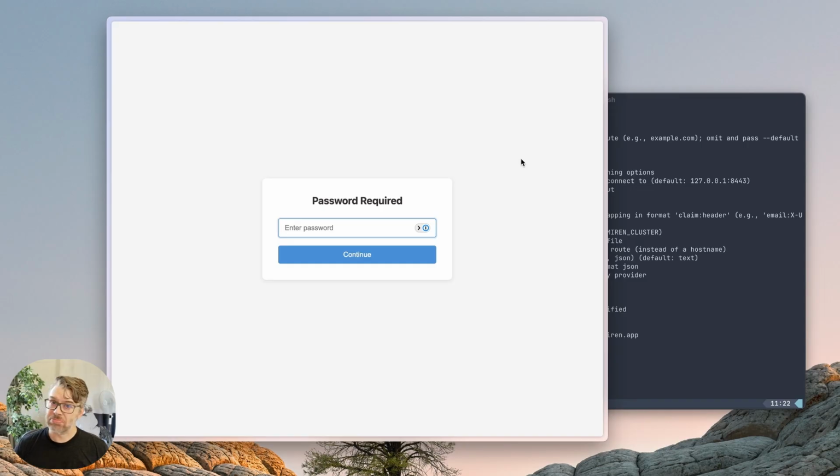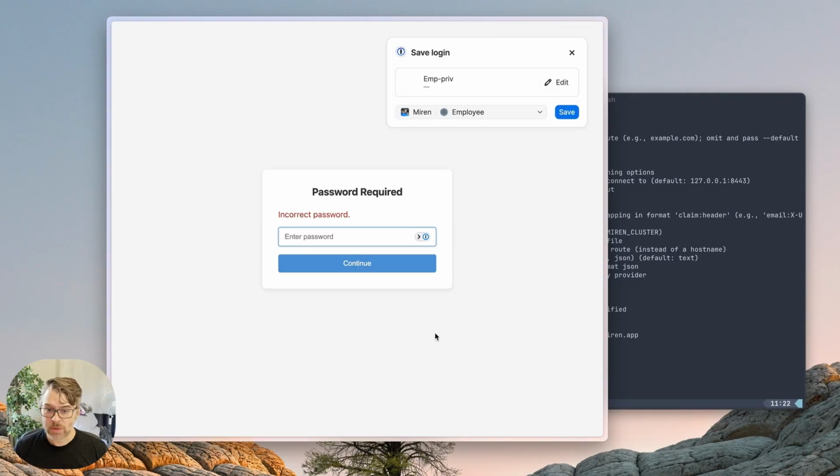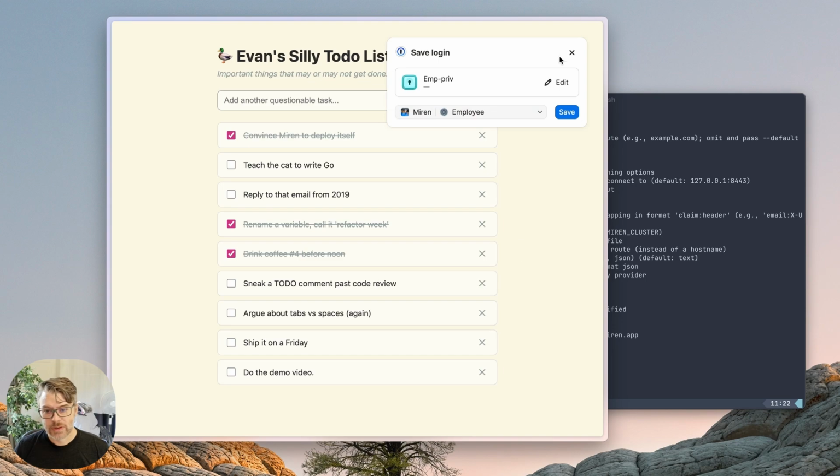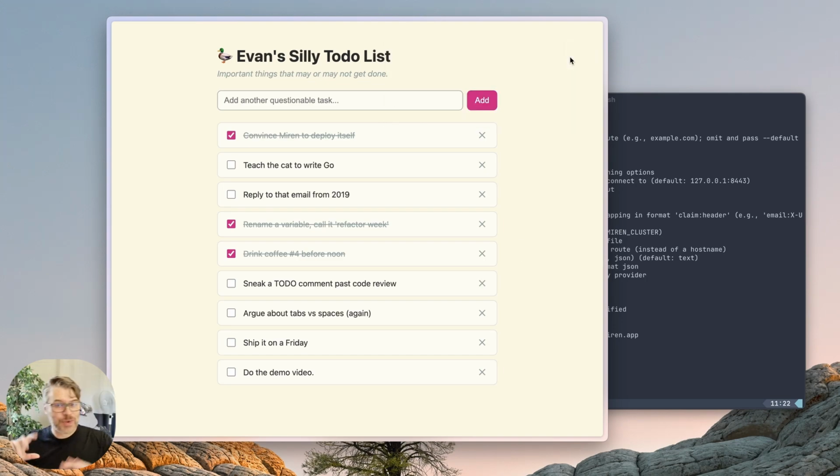And so now we come over here and just reload this page. And now there's a password prompt. If I put in the wrong password, hello, it will say no. Great. Don't save that. That's the wrong one. But if I put in todo, it automatically lets me through. If you've got apps out there you just want to put behind a simple password, this is the quickest, easiest way to do that.